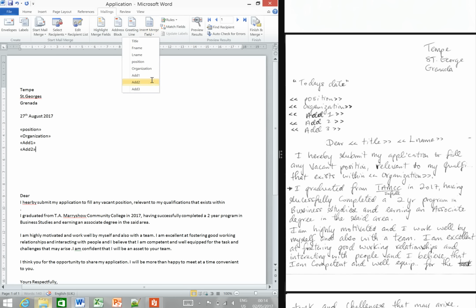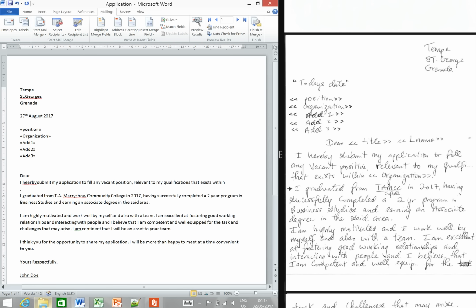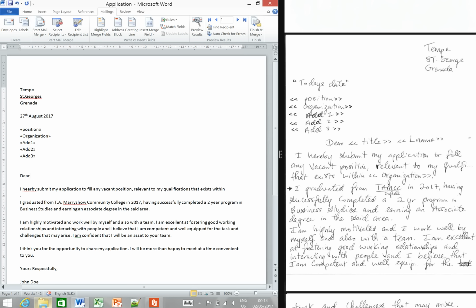We insert our merge fields in the exact position and order as we have it in the original letter. So insert your merge fields exactly as they are placed in your letter. Position, organization, address 1, address 2, address 3. As you can see, you place your cursor in the position where you want your merge field to be inserted.